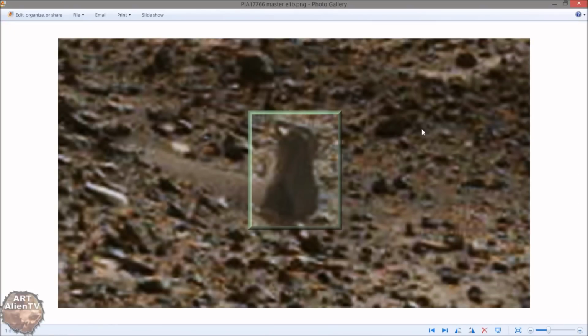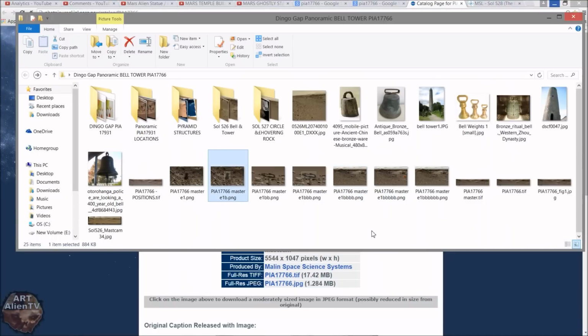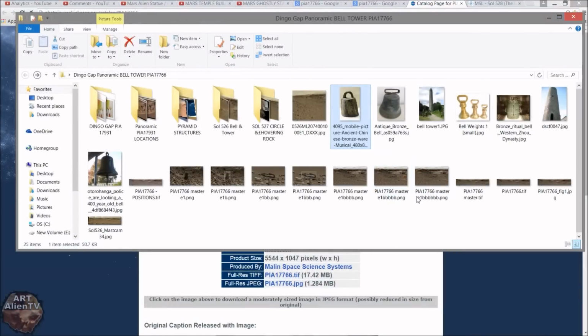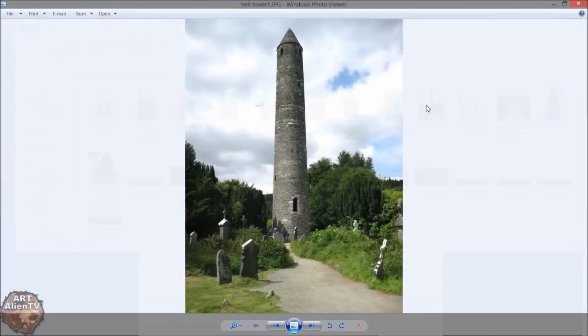Who knows? Because there are other buildings that look like some kind of temple nearby, which I covered in my previous video. So I'm doing a bit more detective work here, trying to piece together some of this stuff. There's a comparative image of a bell. This is one from the Far East, and there's all sorts of bells here. And here's a bell tower. Bell towers can be quite narrow. This one's quite large, but who's to say that it wasn't a small bell tower? It could be really quite a small tower.